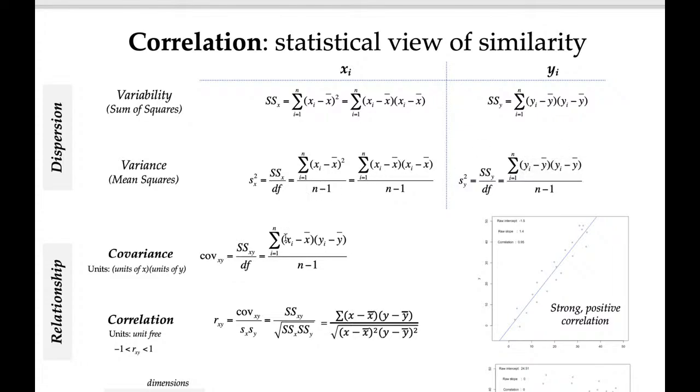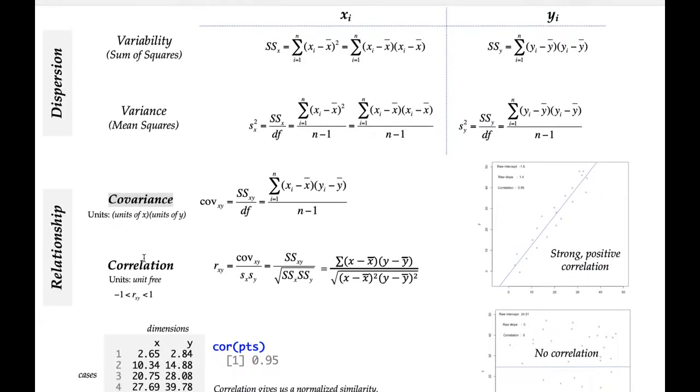And covariance is this really interesting adaptation of that, but to two vectors compared to each other. So covariance is like the variance of x and y at the same time. All we do is take the mean-centered x multiplied by the mean-centered y, sum these up and divide by the degrees of freedom. It's almost exactly like the formula of variance, except it's x and y in the numerator, not just one variable. It's two variables at the same time. And that gives us a covariance.